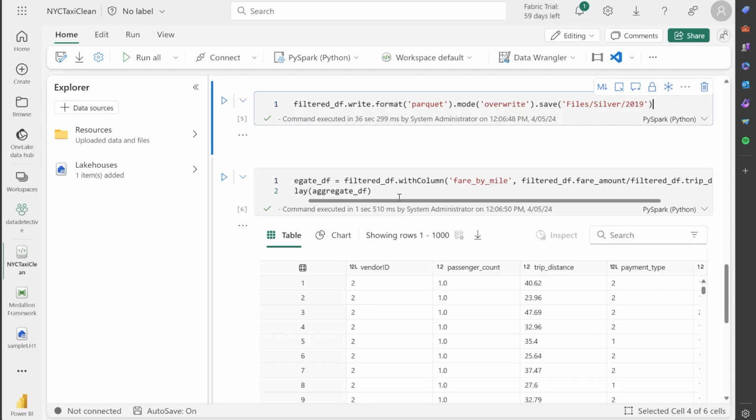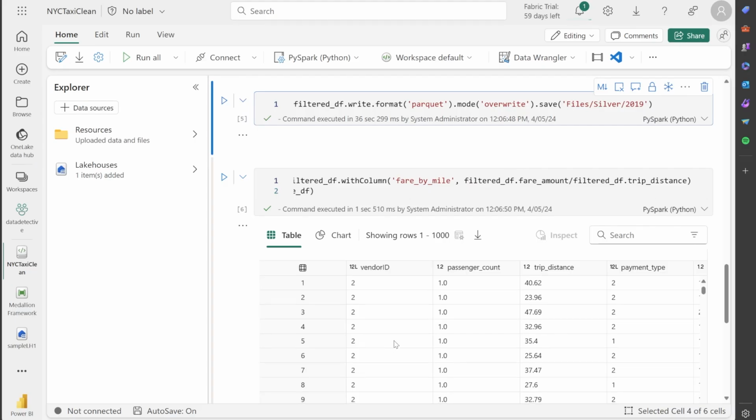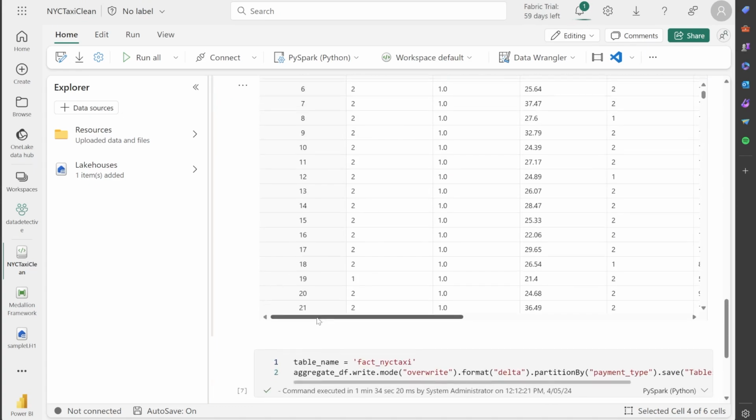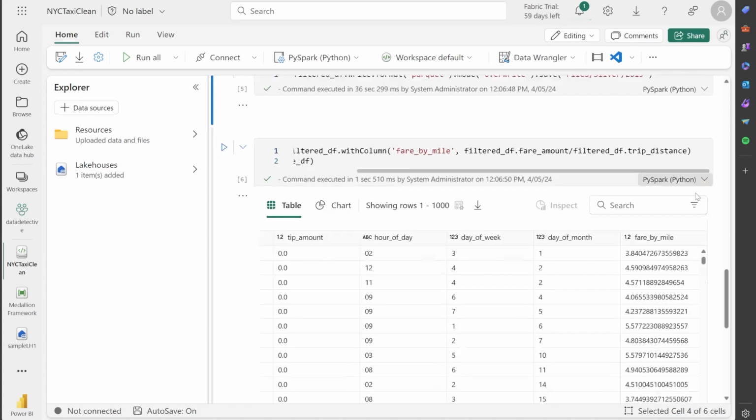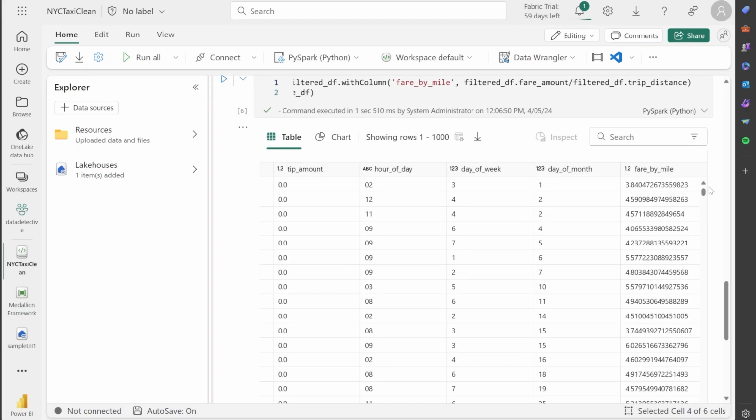So what I'm doing is adding a column called fare by mile. What this is going to do is take the fare amount divided by the trip distance, so we can get an average fare per trip. So you can see here that it did that. This is called feature engineering, so I can take multiple columns and create new columns out of them.